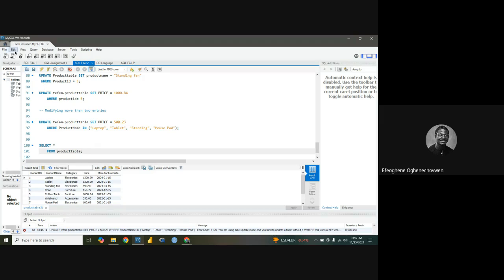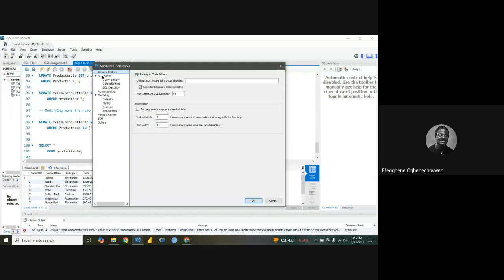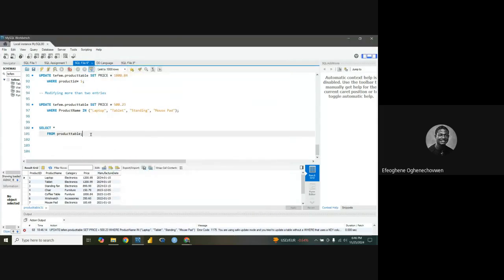Hold on, please. I don't know, since I did the update, it reset my SQL server. Because I know I'm supposed to uncheck this, but let me check this again. I might have to log out my local instance. I just want to be sure. Let me run this again.